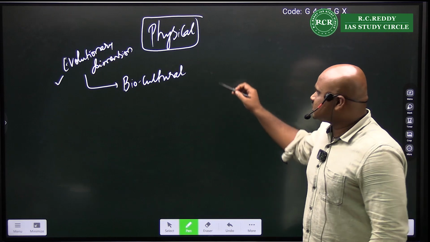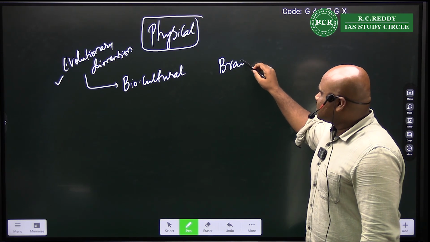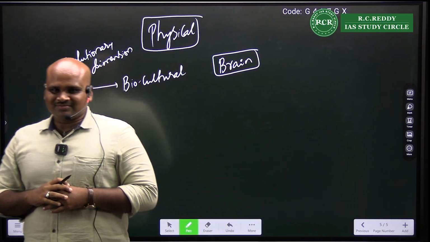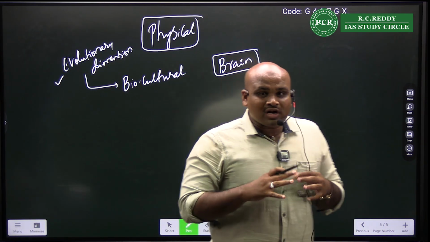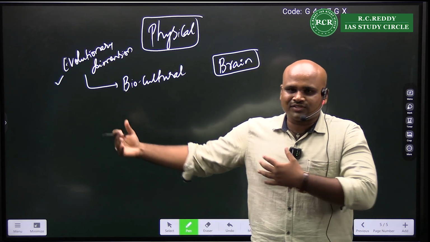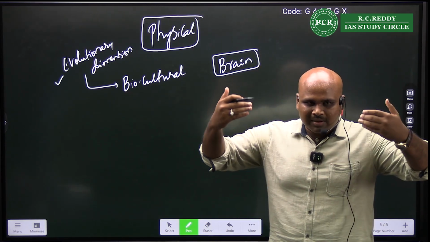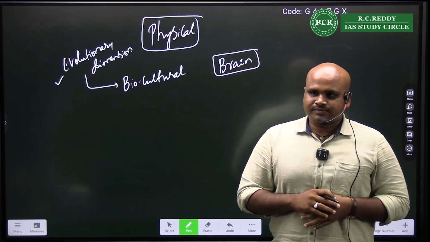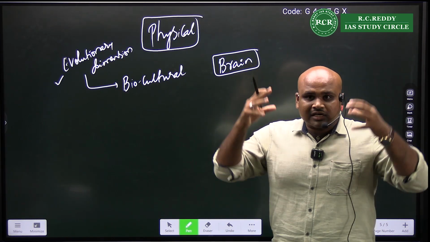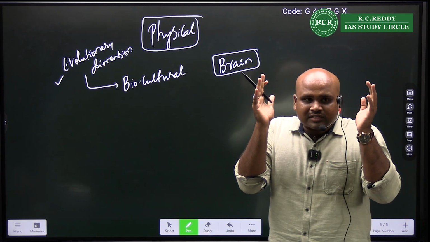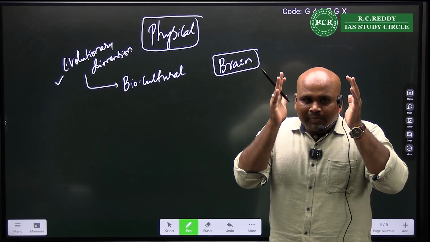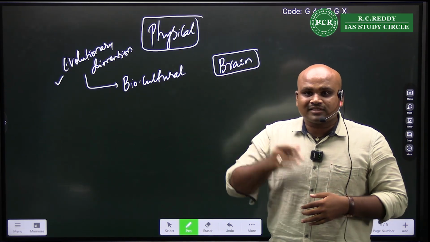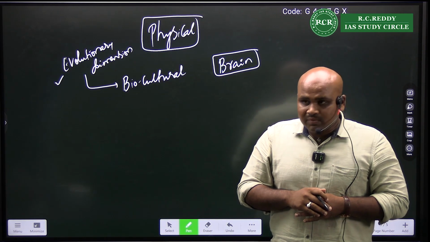Now what kind of changes happened with respect to this erect posture? The first and foremost thing that changed was the brain. We assume, right? Because it is not just our assumption, it is our belief in our ancestors, that over a period of evolution the brain capacity started increasing. And when the brain capacity is increasing, don't you think the amount of energy consumed by the brain will increase? Definitely yes. It will increase.